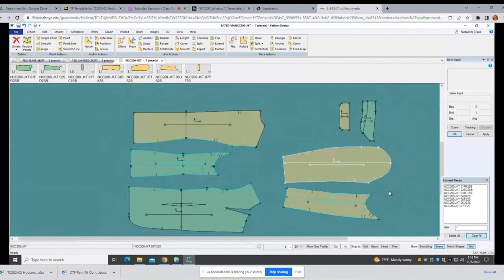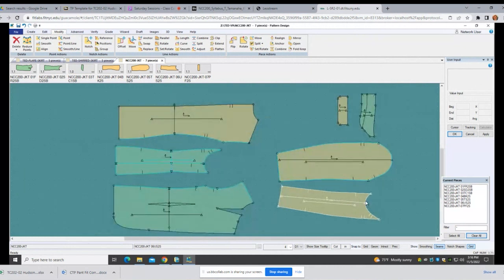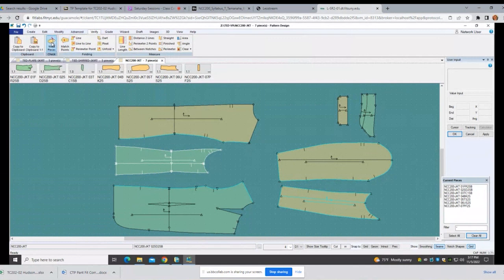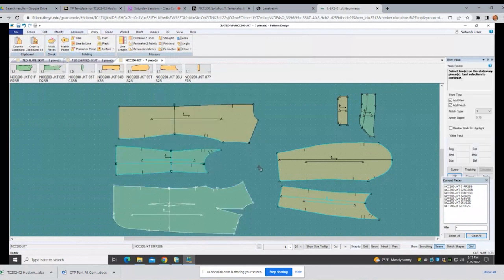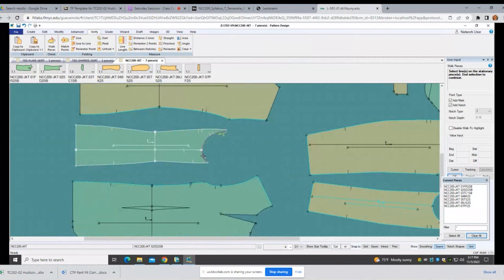So the corresponding lines here on the two-piece sleeve pattern pieces start from here, going in this direction and this direction. So that will be the front armhole. Okay, so you have two segments, two legs, two walk pieces. So you do the same way. Verify walk pieces. Now this time you select the two sections. So I will start from here.